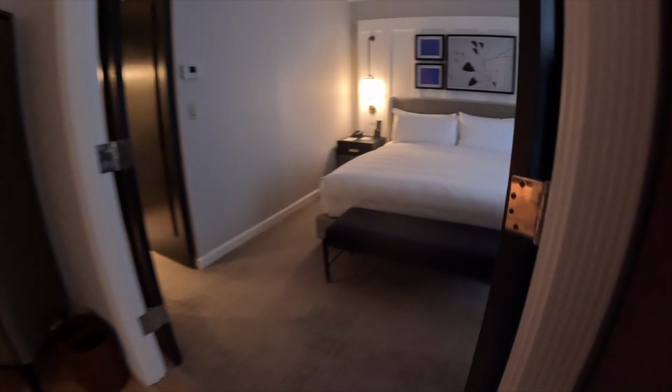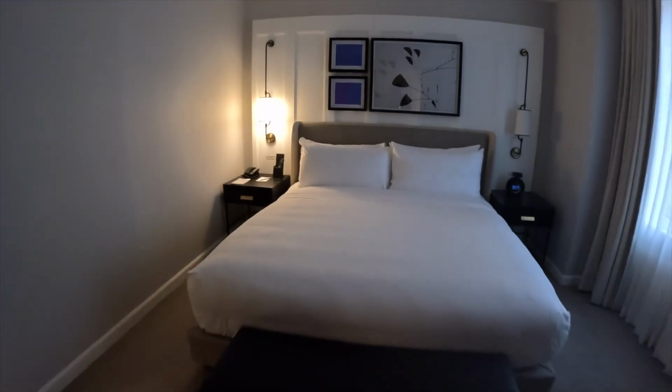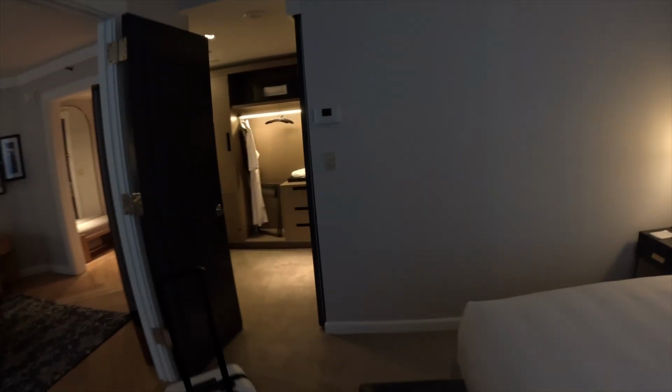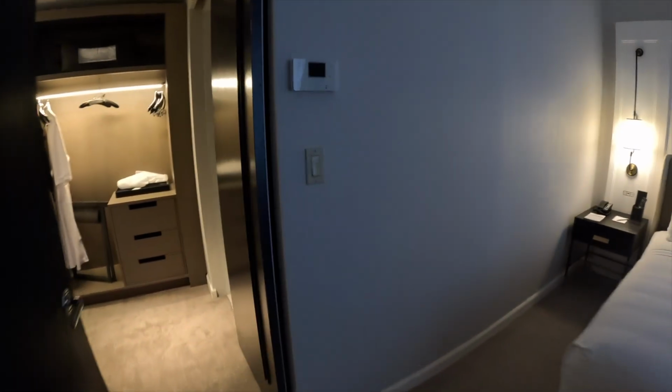I would say the TV was angled at a little bit of a weird angle. Watching TV was weird because you sit on the couch and then you have to look towards the right, because past these double doors, you see the bedroom. So that was a little bit weird. But as you can see, it's double doors, living room, bedroom, another TV. This is luxury, man. And as you can see here, there's an alarm clock, some more artwork, very white. My suitcase is white, so we're matching there. Twinsies. Anyway, it's a king size bed.